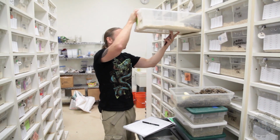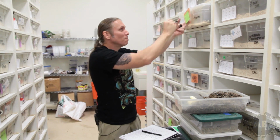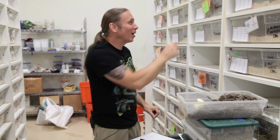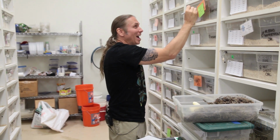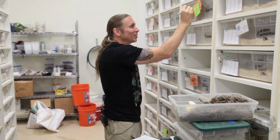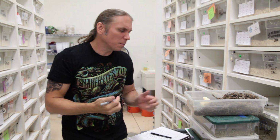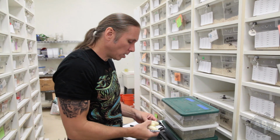They do great right off the rip, so you don't have to worry about feeding or anything like that. And I tell you, Cal Kings come out with quite a little feisty attitude too, which makes them super, super cool. But again, a Cal King's going to lay typically anywhere from 6 eggs all the way up to 10 or 12 eggs. It's pretty rare to get a clutch of over 12 eggs when it comes to Cal Kings.